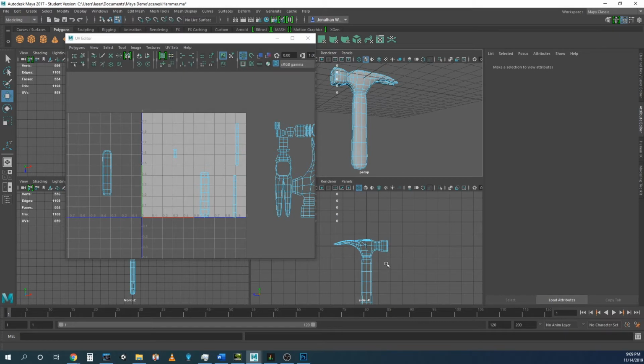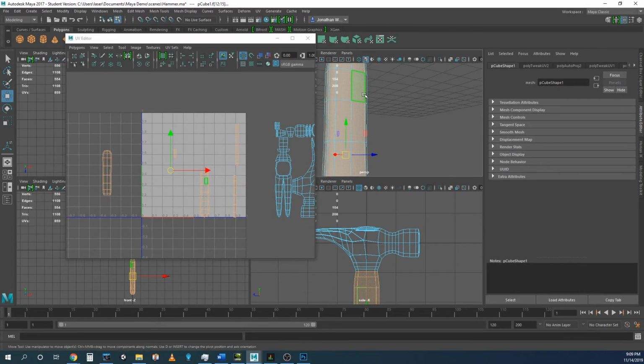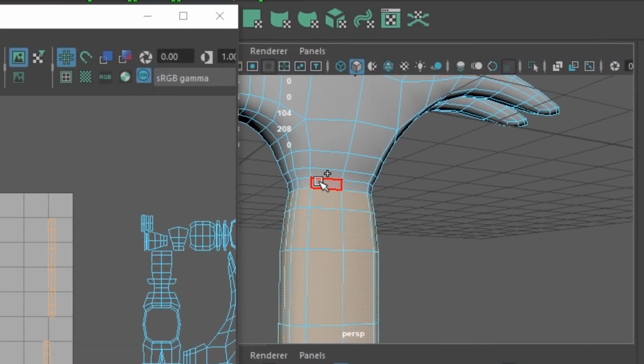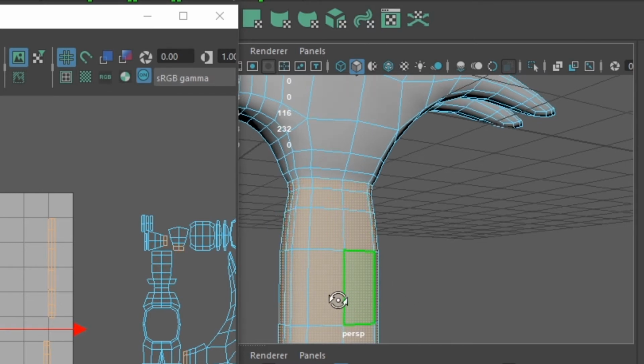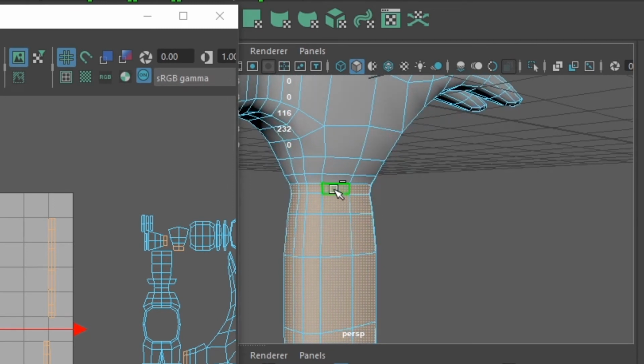Now let's select the bottom of the hammer. I'm marquee selecting by left-clicking and dragging. And now I have all of the bottom faces. I missed a segment. If you want to select a ring, you can hold down Shift, click on it, and then double-click on the one next to it, and it will select a ring of faces or edges or vertexes or whatever you're working with.